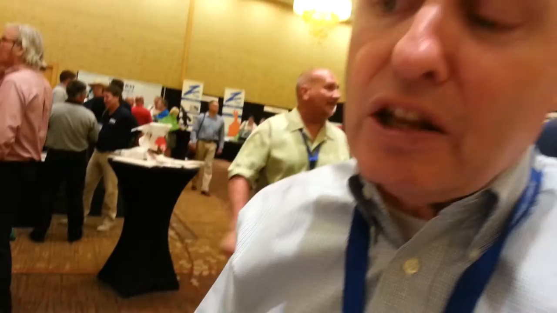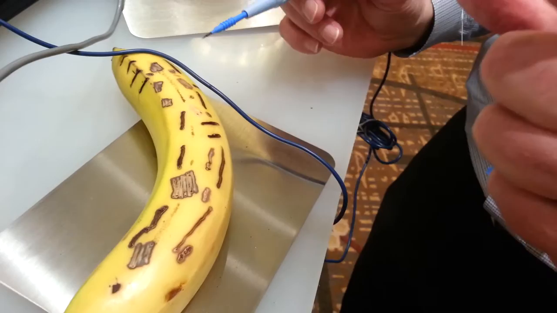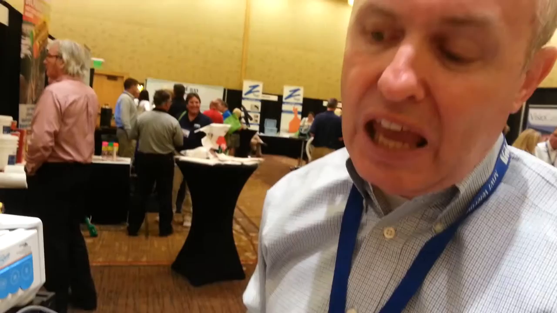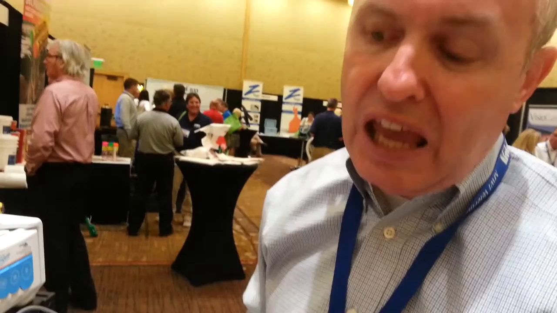If I'm going to do any cut function on the 1250, I have to have the metal plate underneath the animal because I have to complete my circuit from the electrical current going in the animal, and the way it comes out of the animal is by the electrical ground plate.